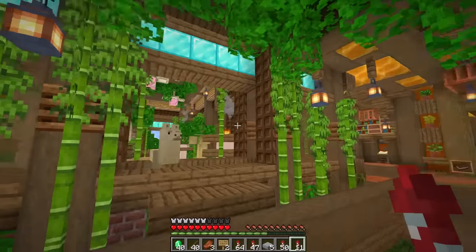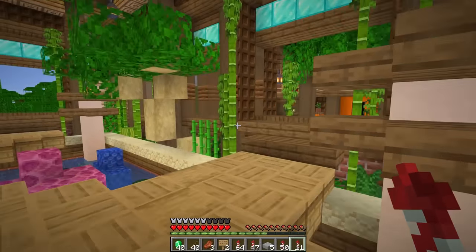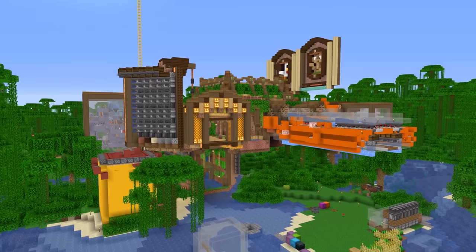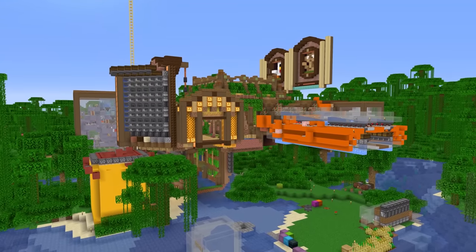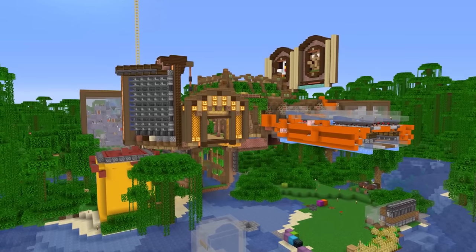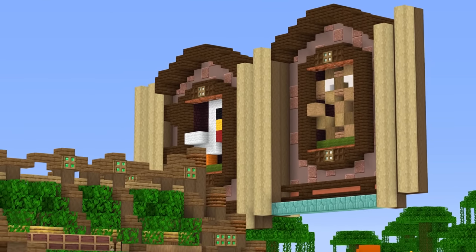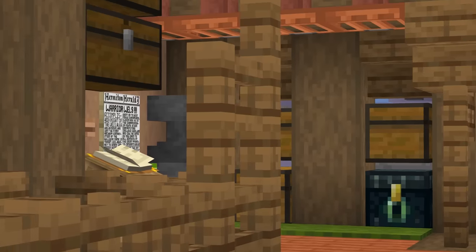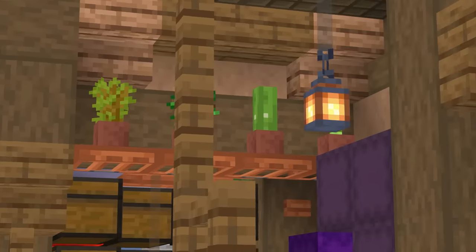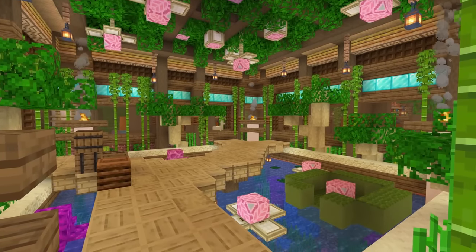I feel like I'm now just straight up giving a tour of Etho's base. We gotta do this properly. Hermit crib style. Etho's base is a modern 2020 masterpiece of madness. He's got everything. He's got the honeycombs, and he's got whatever those things are. The interior comes packed with plenty of storage, including all of his clocks and herbs. Somehow, Etho manages to bring the outside on the inside.